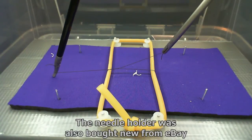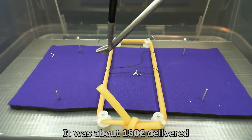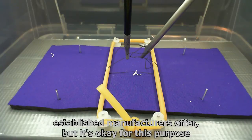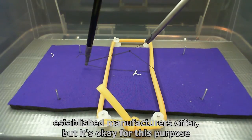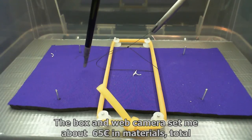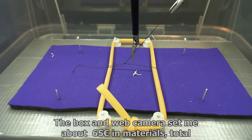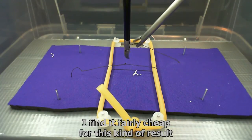The needle holder was also bought new from eBay. It was about 180 euros delivered. Again, it is a far cry from the quality established manufacturers offer, but it's okay for this purpose. The box and web camera set me about 65 euros in materials total. I find it fairly cheap for this kind of result.